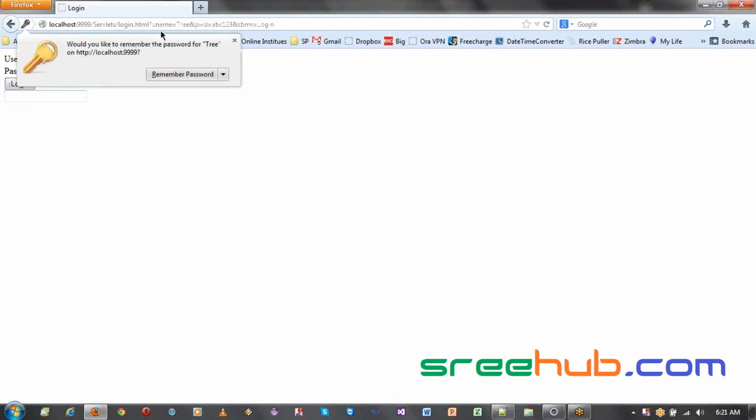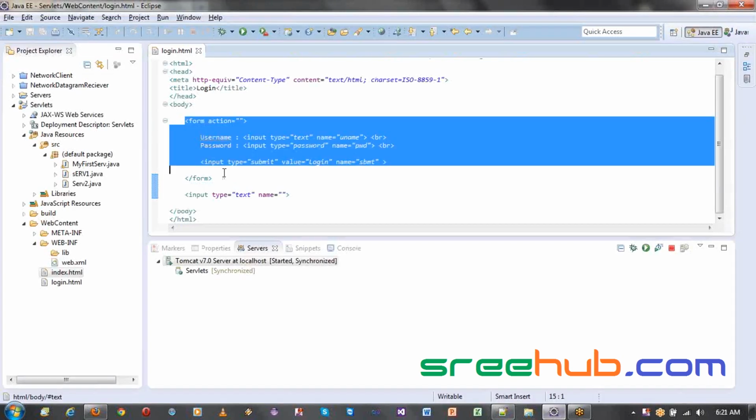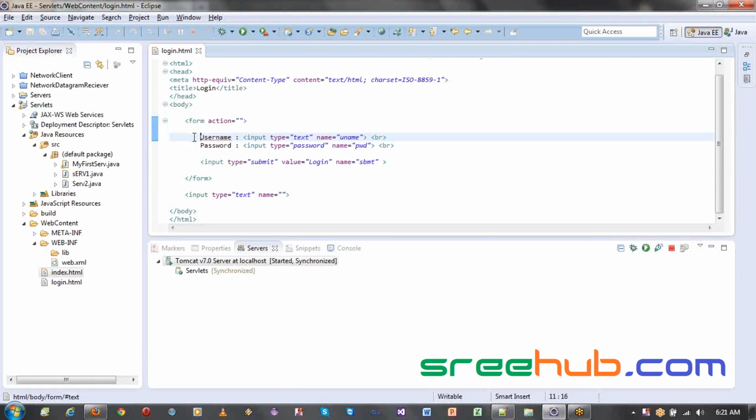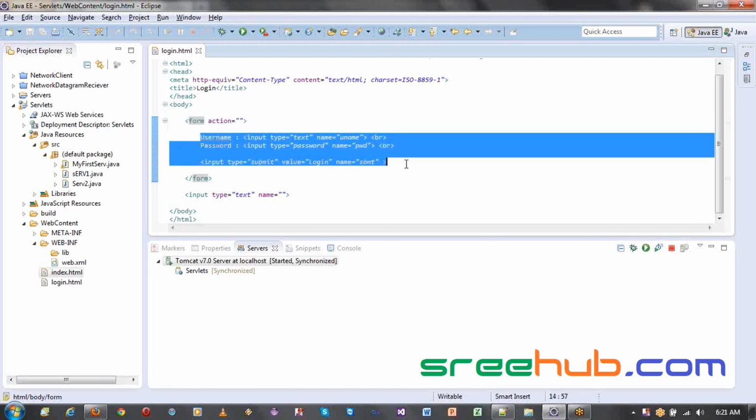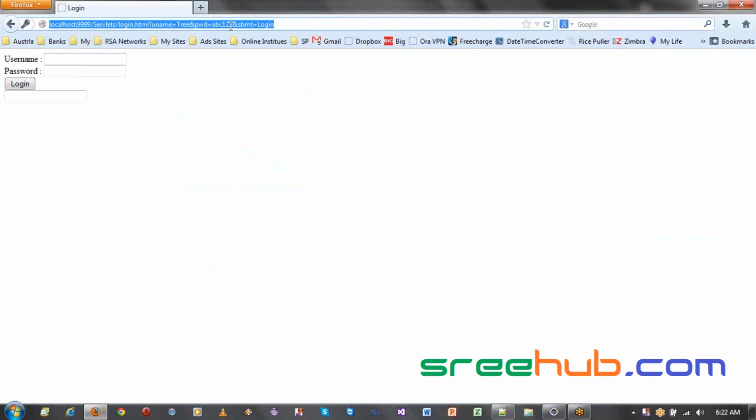When I click on login, can you see this? What happened here? When you click on login, you are not getting this, because this control is outside your form. Now you will understand: whenever you click on the submit button, the form comes into the picture, and the form takes only the elements mentioned inside it, takes the name and the value which are entered, creates a query string, and moves on to the next item you mentioned. That is what your form tag will do. Whatever you mention outside this form will not be taken up. That is what has happened. You have just seen it now.